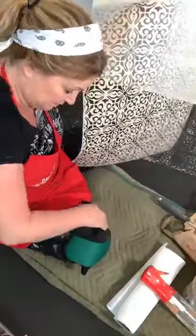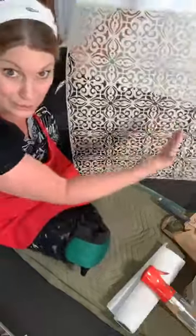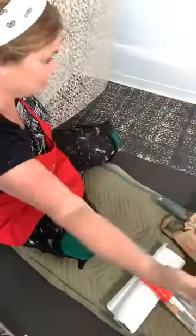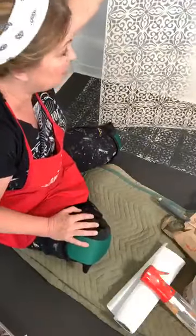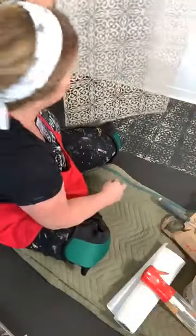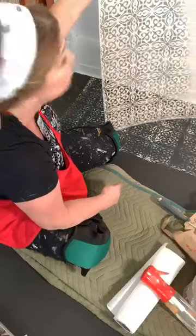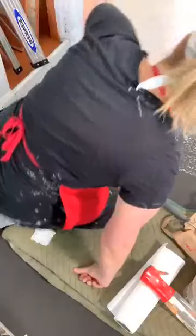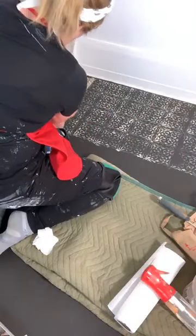I have limited numbers of these stencils. They are a little higher on the price point than you would think for a small stencil, right? Because look how huge they are, and you can use them on walls. I have some other designs I was thinking about using on a wall, and there are some really cute ones. I wouldn't use the same one on the wall, but I might do one wall with one of these. You see how easy it is, really, and probably much easier if you're not doing it live and worried about your every movement.